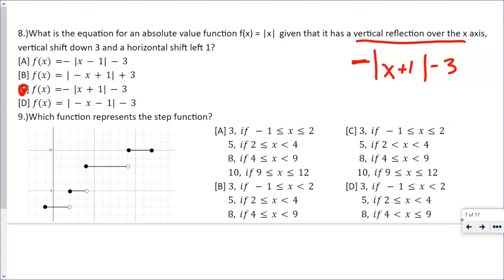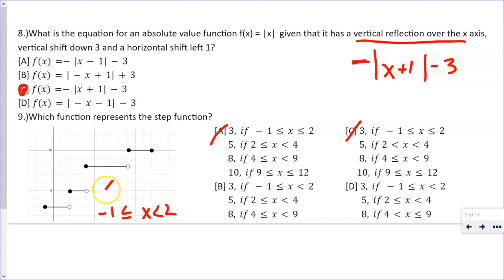Now, the 3 has a closed parenthesis and an open parenthesis. So in between the points of -1 and 2, we're going to have a closed parenthesis and an open parenthesis. Okay. So let's start with that. So right here, I can already tell that answer A is not correct and answer C will not be correct. Okay. It could be now B or D. Let's move on to the next one.